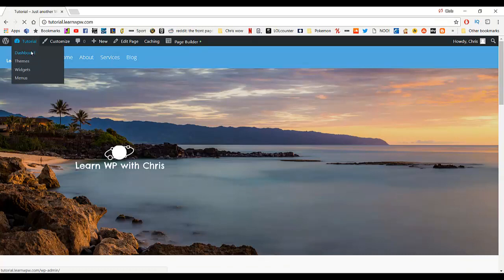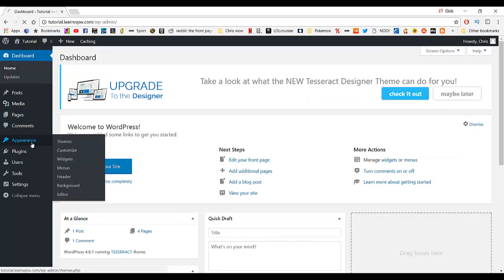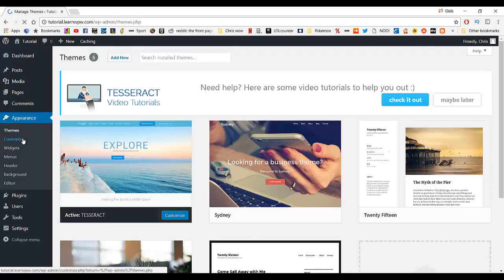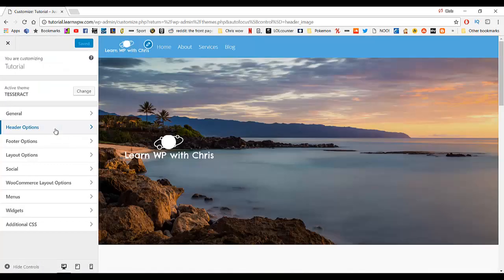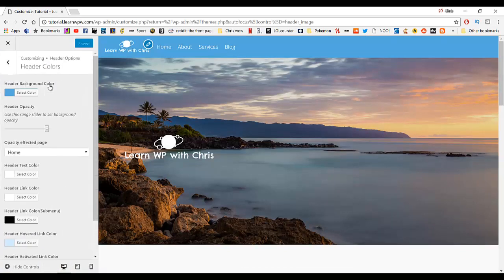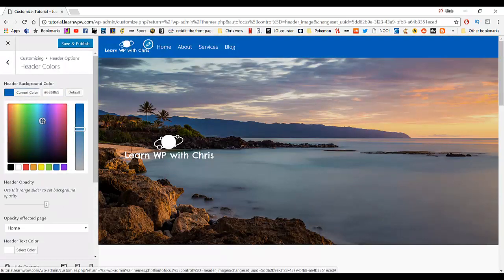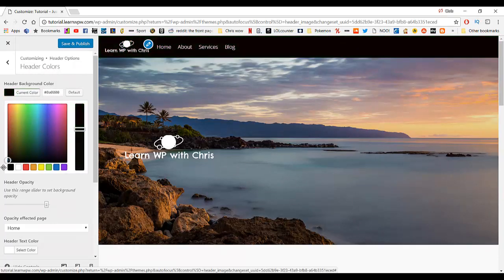So if we just go to dashboard, appearance, header, and if we go to header options there, and header colors, and there you go. So we can change this to whatever you really like. I was actually enjoying that color, but since I changed it, it seemed to work for me as well, actually. Let's have a look around. So just cycle around, try and find that color that's yours. You can always go for white, you can always go for black. I think I might actually just go for black. It seems to work out rather nicely for me.